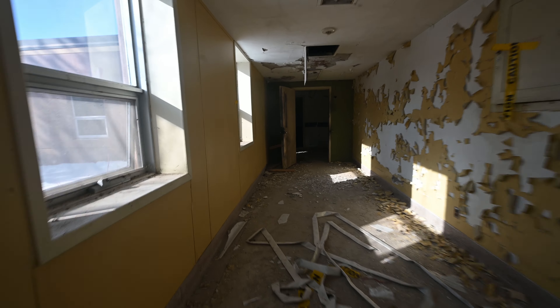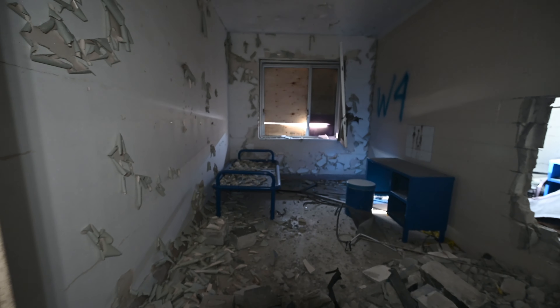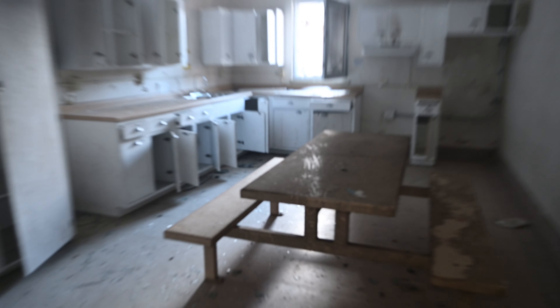This is pretty crazy guys. I think I'll have to come back and do another explore of this place — maybe spend the night. But it is a difficult one, I'll tell you that. So this is pretty much it guys — this is the majority of the cells, exactly like this. Oh, that one's pretty clean — it's actually a pretty big cell too, more like a room. Might as well show you this real quick too — the activity room. Nothing special, we won't go in there.